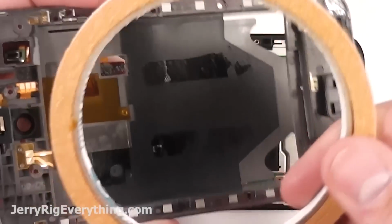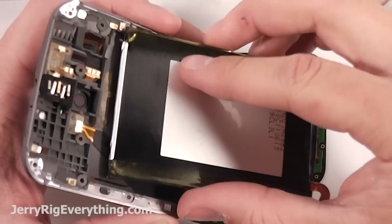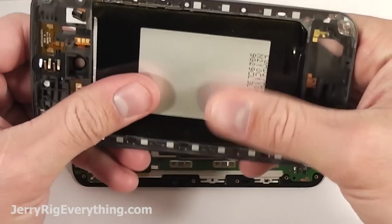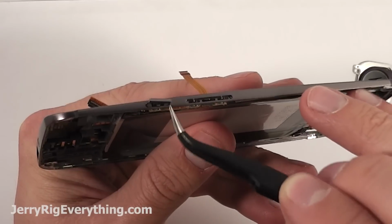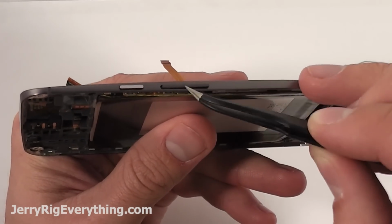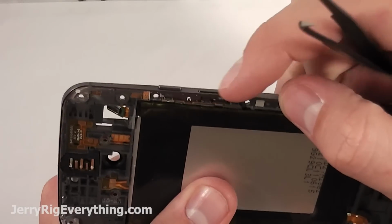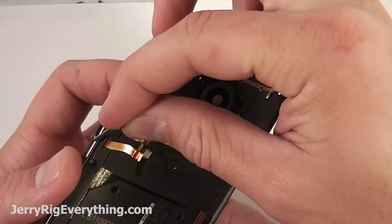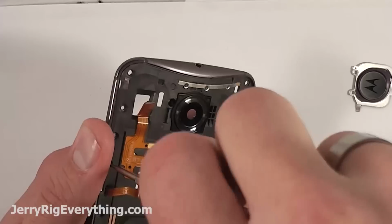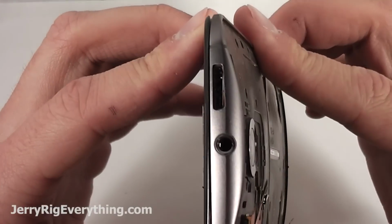Now to get the battery back in there, you can add extra double-sided tape in there to help keep the battery secure. It was a little bit sticky still, so I just popped the battery in there and I'm not going to worry about the extra tape. Getting the buttons back in, they have little holes in the middle of the buttons, so when you take that little metal bracket and stick it on the top again, it'll stick through those buttons to help keep them in place. And that's why you don't really need to take that apart unless you're going to work on the buttons themselves. I would recommend just leaving that screw in if you ever need to replace the screen or the battery.